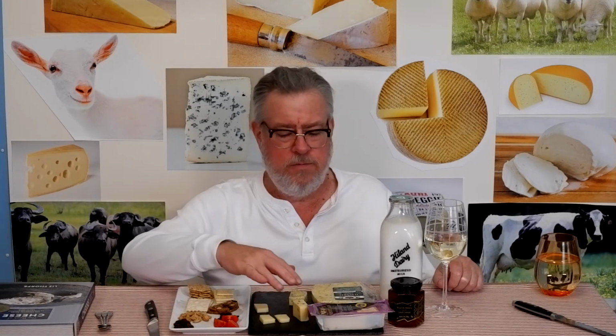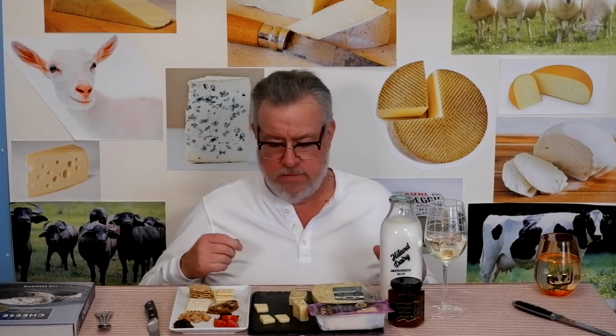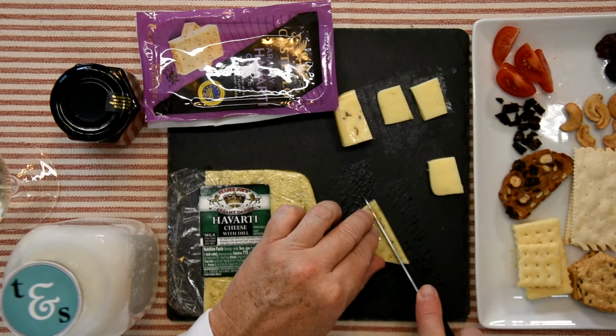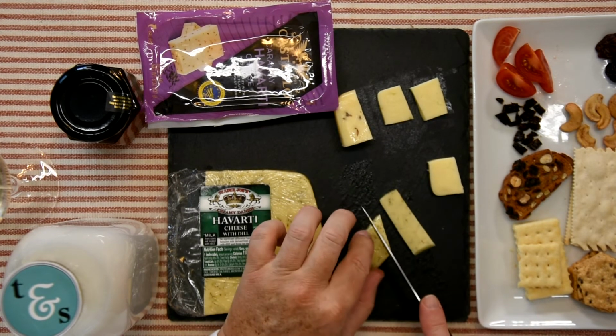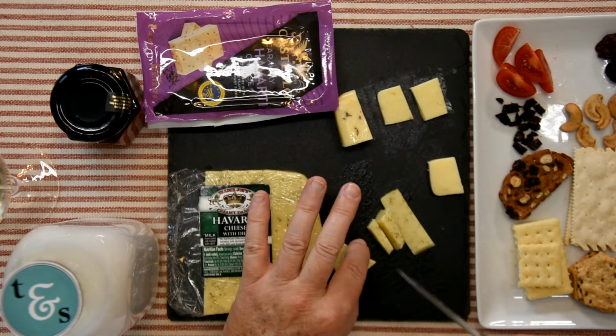I'm sure different kinds of caraway cheeses have different amounts or different overall strengths of that caraway flavor. So you might just have to try it with another cheese if you're looking for a certain profile. And what else? Okay, well that's a pretty good exploration of that plate there. I was gonna do a wine. Get a few more pieces. So it's likely to just be cheese and wine, or cheese. I see some honey over there too, which I probably want to try.